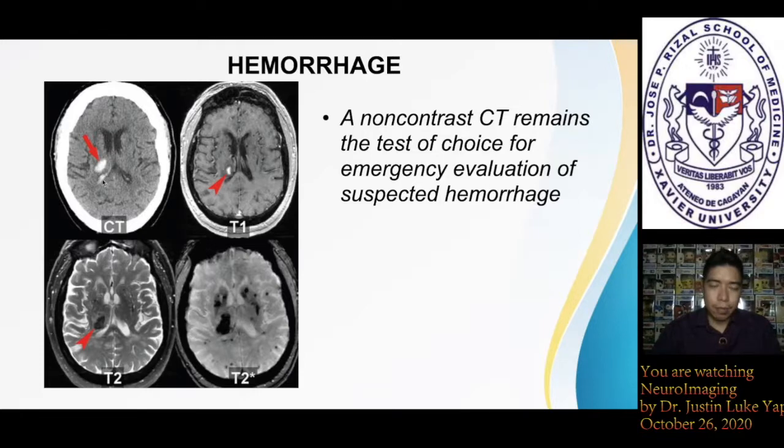What could be mistaken is the possibility, an example is here in your choroid plexus. You can have calcifications, which may be normal in certain patients, but hemorrhages occur in certain locations. They are commonly seen in this area, so that can help us rule out or mistake it for calcification. Another thing is to measure the Hounsfield unit since there's a big difference in the Hounsfield values for calcifications and bleeds.